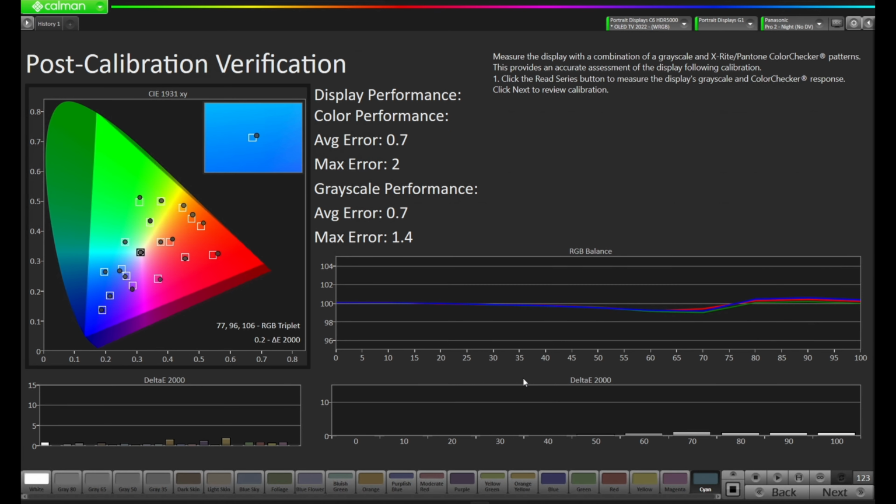Okay, our post-calibration verification is finished. Let's take a quick look. It looks like our color performance has an average error of 0.7 with a max error of 2. Our grayscale performance has an average error of 0.7 with a max error of 1.4.